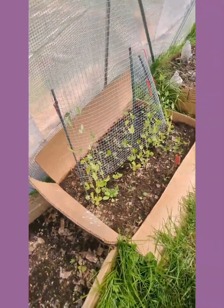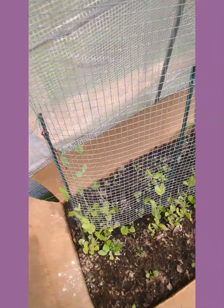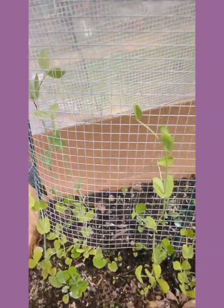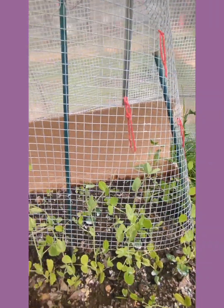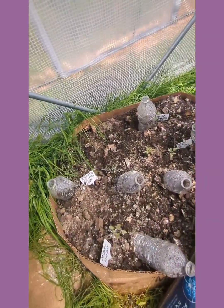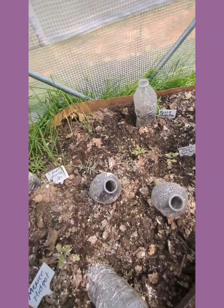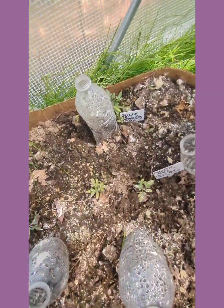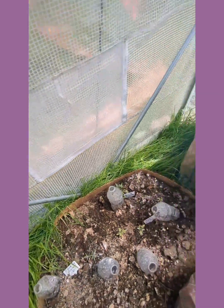Let's see. This is the Amish snap peas, doing fantastic. They're climbing up the trellis. They'll probably climb up the wall next. That'll be cool. Probably happen with the cucumbers too. This is the second box of tomatoes I planted. And this box is doing good. It's doing okay. So that's the greenhouse.